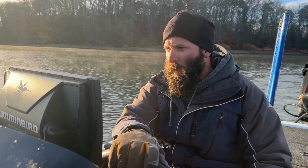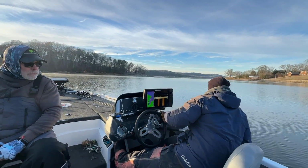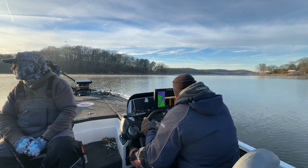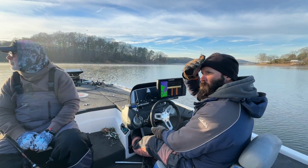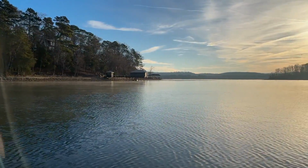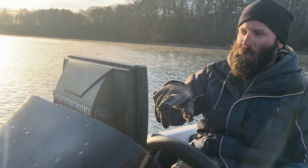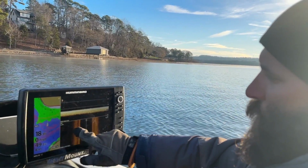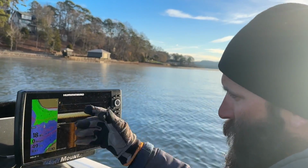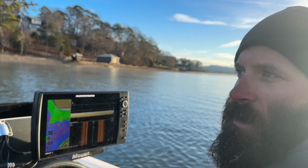So Dylan, what are you looking for this time of year as you're graphing? I'm out here in the middle of the channel. There's some birds flying around, and I'm just looking for bait balls and then bass underneath them. If I can see about 10 or 12, that's when I'll stop. I'm not stopping on just one or two fish. But if you look on this graph right here, you can see on my left all these lines, that's what I'm looking for. Those lines are fish. As long as I see something like that, then we'll stop and give it 5 or 10 minutes and see if they'll eat.